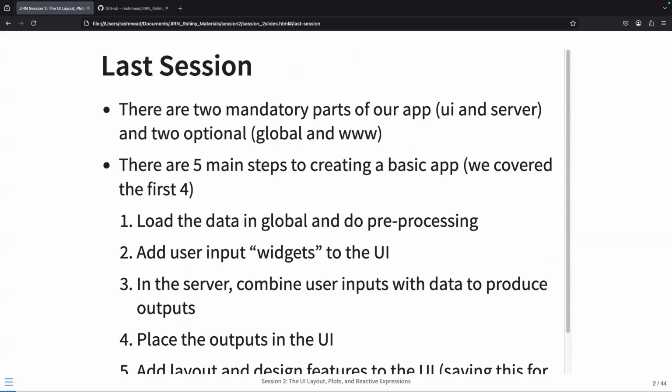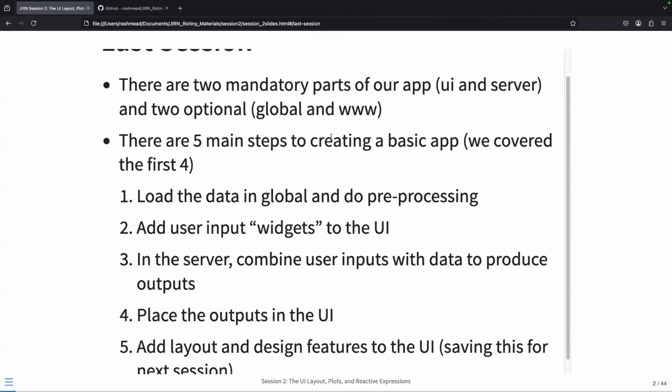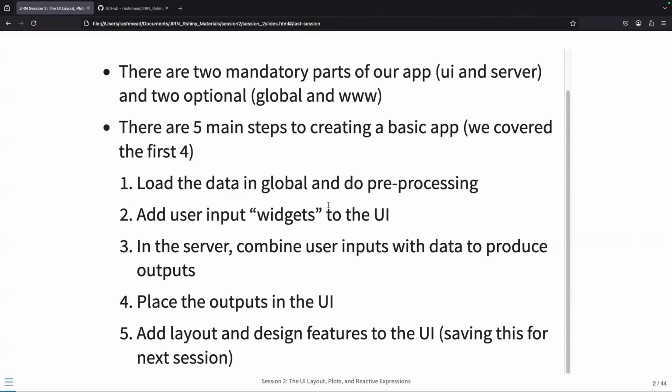Then we got into the multiple steps to creating a basic app, and we covered the first four: loading the data, adding input widgets, working in the server to combine the inputs with data to produce outputs, and putting the outputs in the UI. Today we're going to get to this last step of adding layout and design features to the UI.